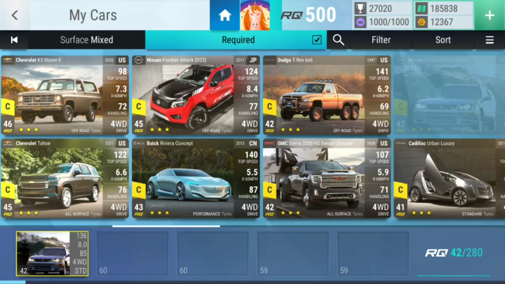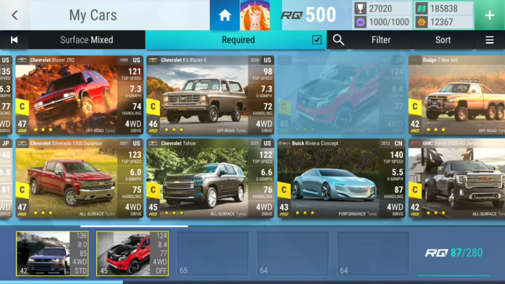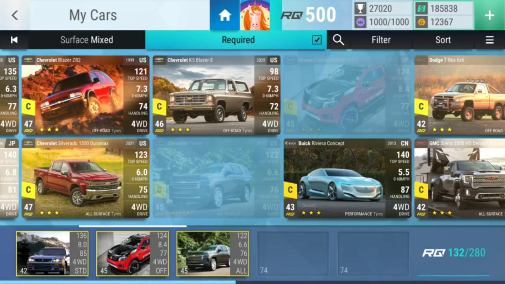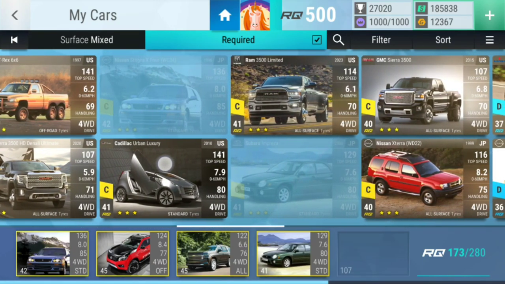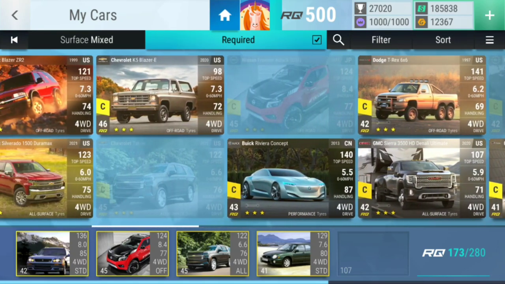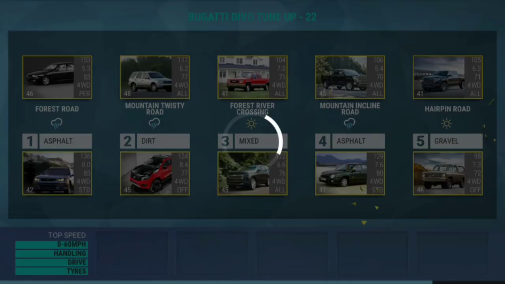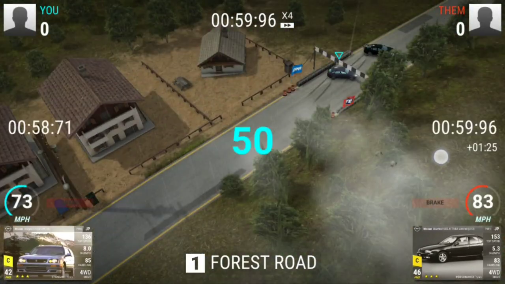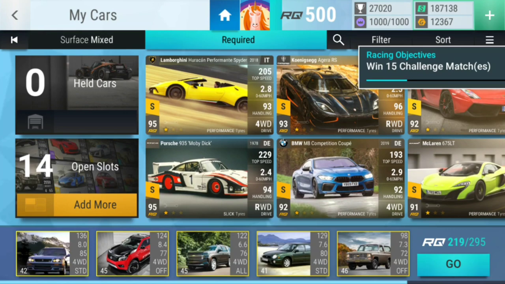Okay, let's start with you. I don't have that car. I do have this car. I don't have that car. I do have this car. 41 car, and the last one will be. Don't have that one, don't have that one, but I do have this one. So let's go like this, and this should be it. I mean, perfect. Level 23.